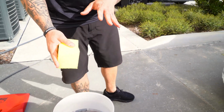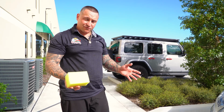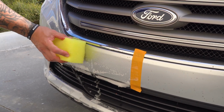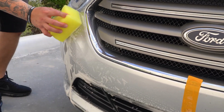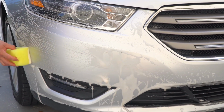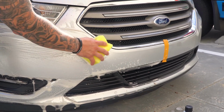So now that we've let the product properly dwell for that 30 to 60 second time frame, you could take a bug sponge or a microfiber towel, whatever your preference is, and you're just going to rub across the surface and lightly agitate. I'm not putting a lot of pressure, I'm just letting the sponge do the work for me. That way I don't have a lot of downward pressure, I'm not trying to create a whole lot of friction, but just enough agitation to lift the bug residue off the surface, since the DP Bug and Tar Remover chemically did the job for me.